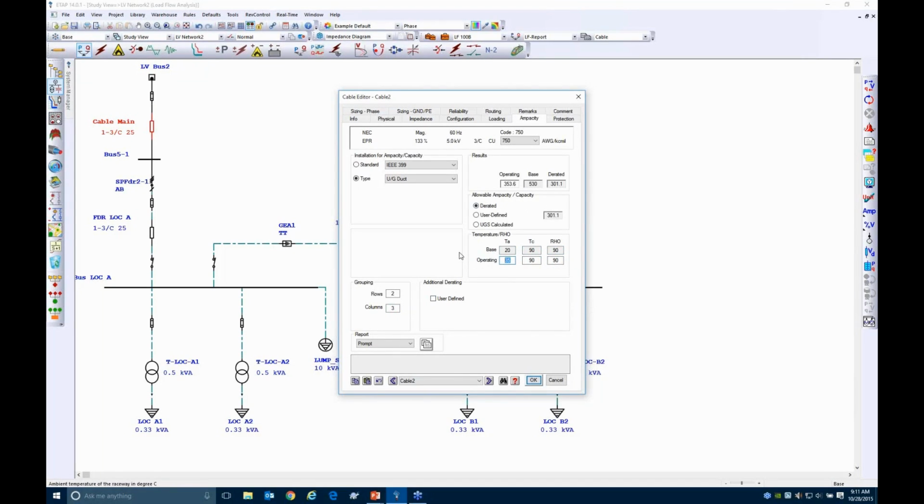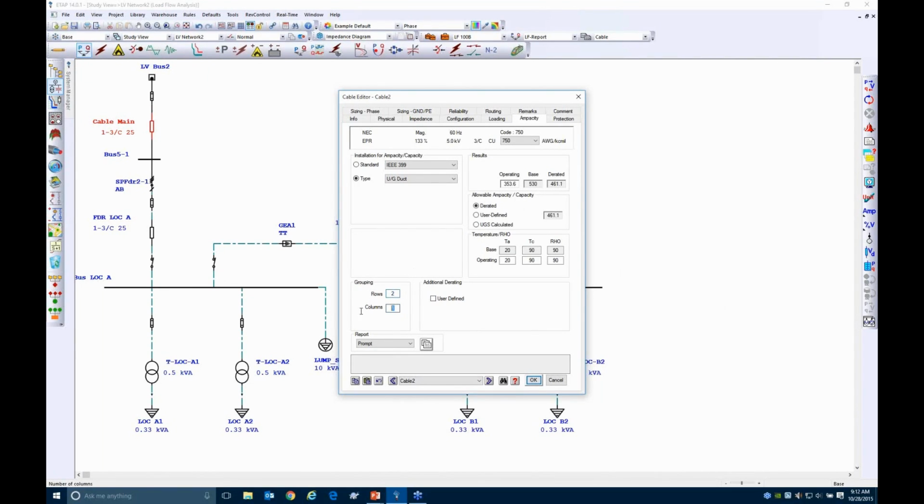However, if I apply this cable in a similar condition, but in a 2x3 arrangement, you can see I still have a derated ampacity of about 340 amps. But if I apply this conductor by itself without any influence from any other conductors, I can essentially achieve the 530 amps base ampacity. So this is with the understanding that there are no other conductors within the duct bank. This is the only conductor that's there.